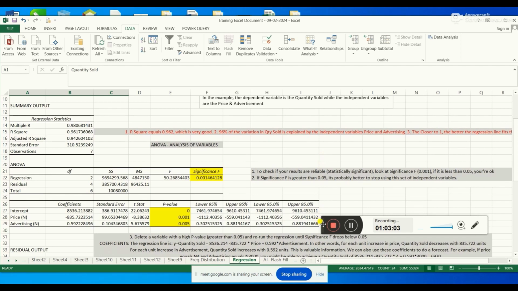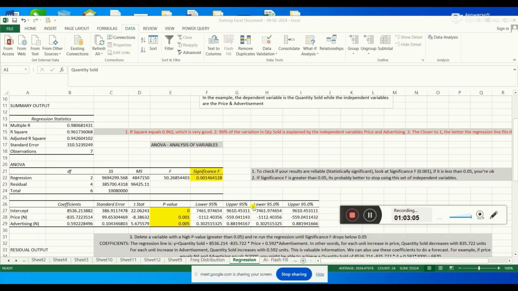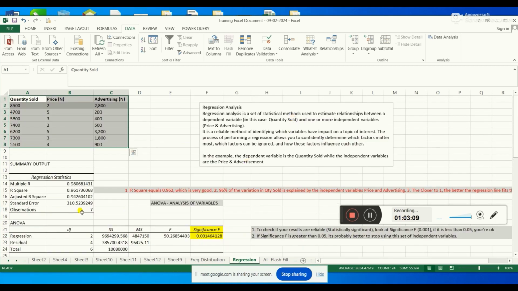I will just read through this carefully. We can repeat it again when we meet the next day. Let me just tell you what each of this is. Let's start from here.